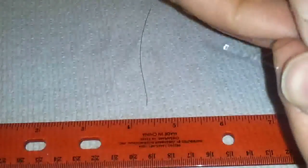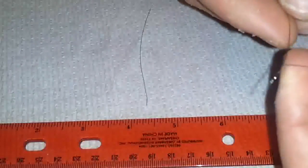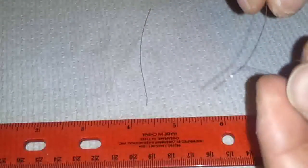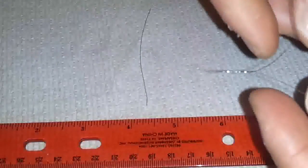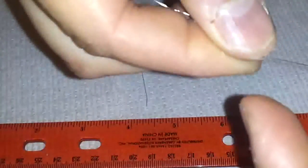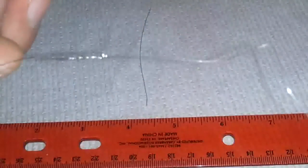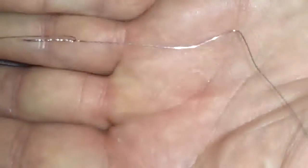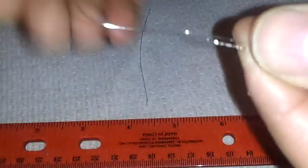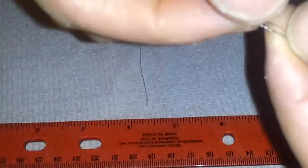Alright, now what you want to do is take the no resistant wire, which is this one, and we're going to straighten that out just a little bit. We're going to pull it straight out. Okay? So now what you have is the resistant wire with the bend in it, and the bread tie twist with the no resistant wire basically running parallel with it. Now there is a little V, another little V right there, okay.